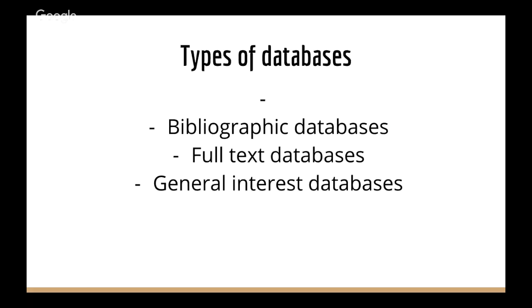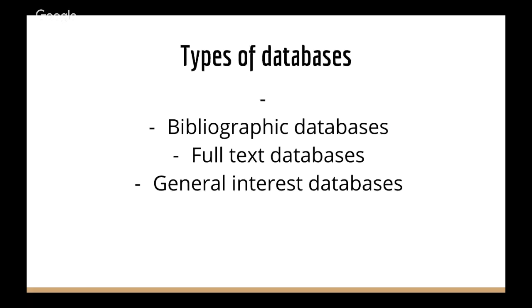I have determined three types of databases to be significant. The first is bibliographic databases, which provide a descriptive record of an item, but the item itself is not provided in the database. Information about the item is provided, including things such as author, title, subject, and publisher. The information is called a citation, and sometimes a short summary or abstract of the item is provided as well.